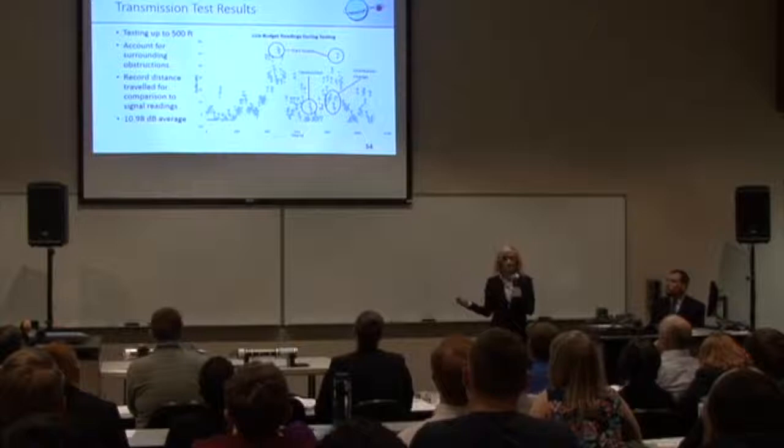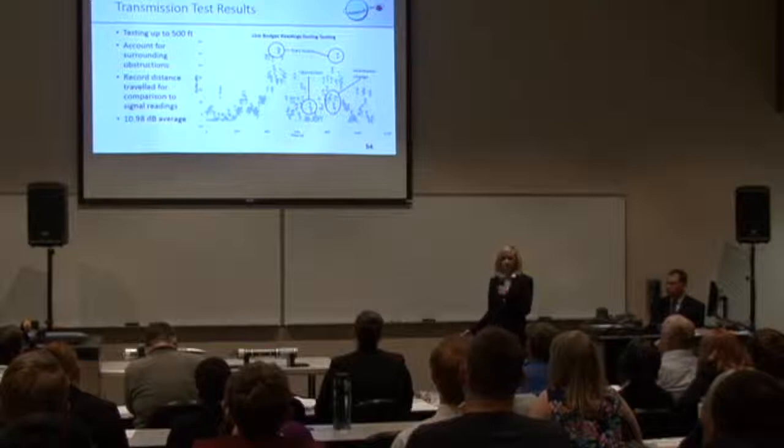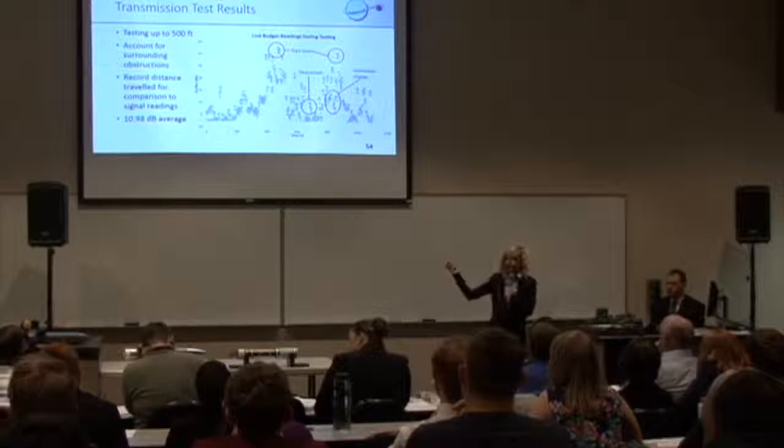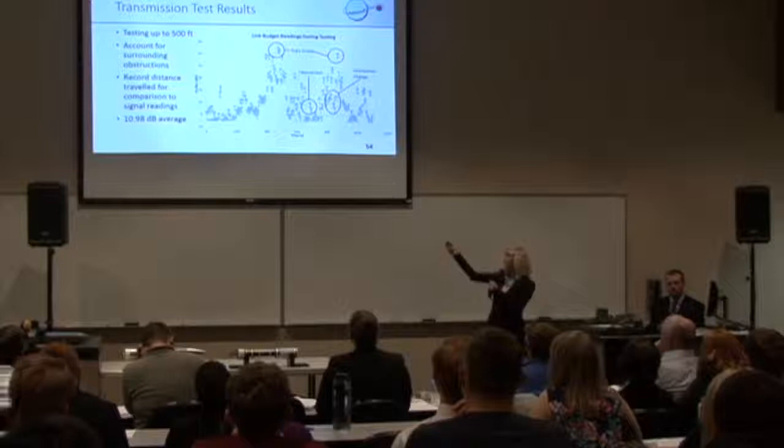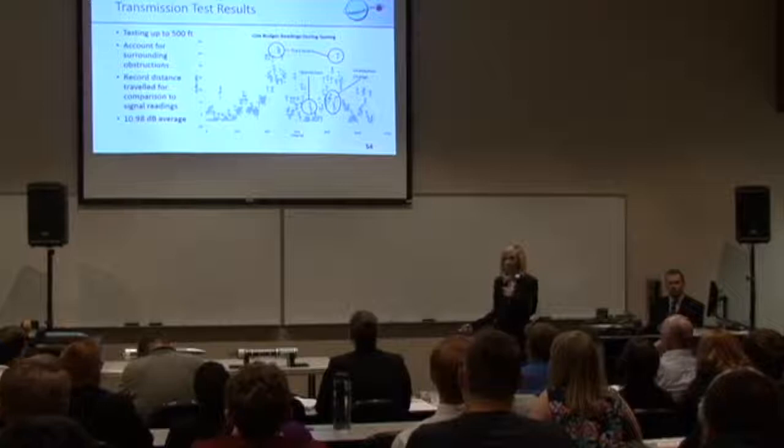And you can see that at the first peak of our data, we received a link budget of about 56 to 58 decibels. This is a lot higher than what we expected to receive at about 250 feet, which we estimated that we had been transceiving at that specific spot. You can see after that peak though, our data went down to about zero decibels or negative decibels again, and that was while we were receiving zero RSSI data. This is because we encountered an obstruction on the field that we were testing at as we passed by a light post and we began to receive more noise and signal.